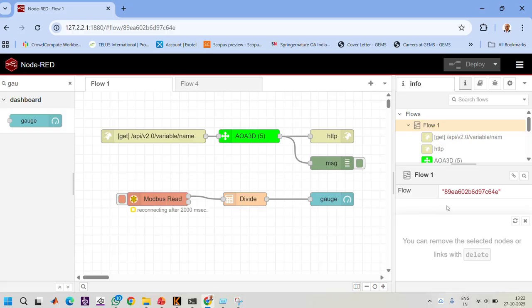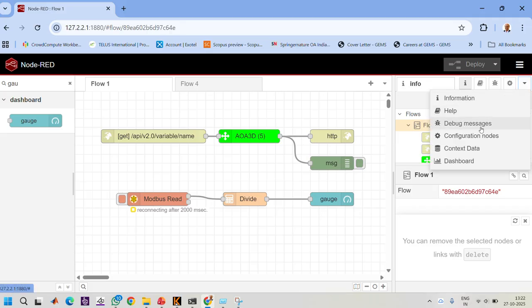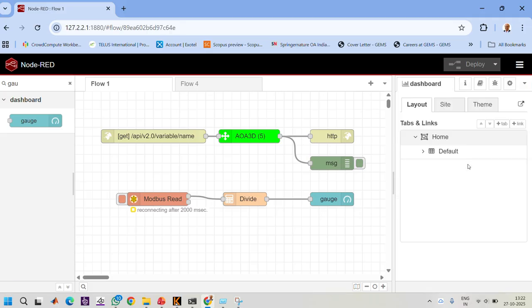Now click on this one, the dashboard. Bottom one. It's the community sensor reading, right? Yes. Click on dashboard.